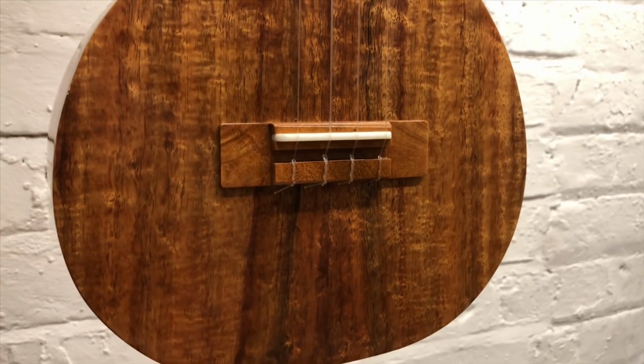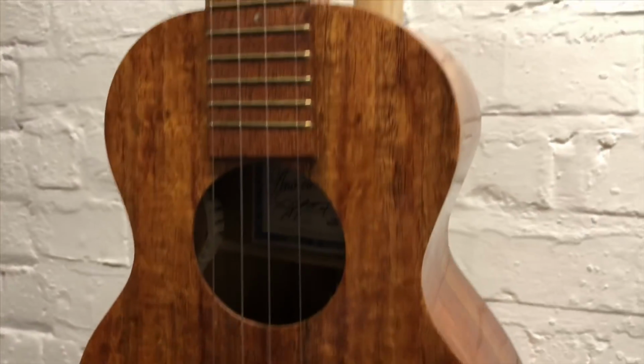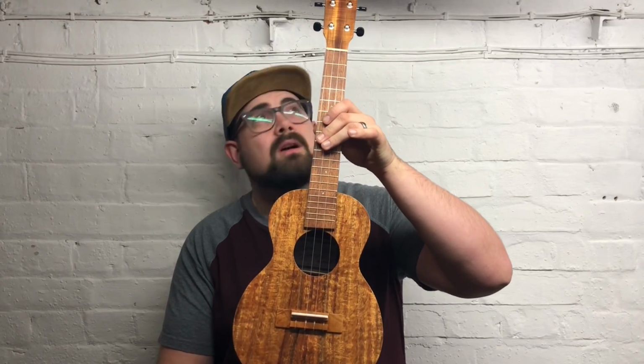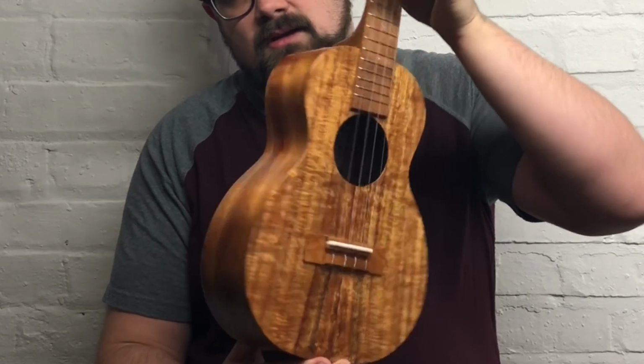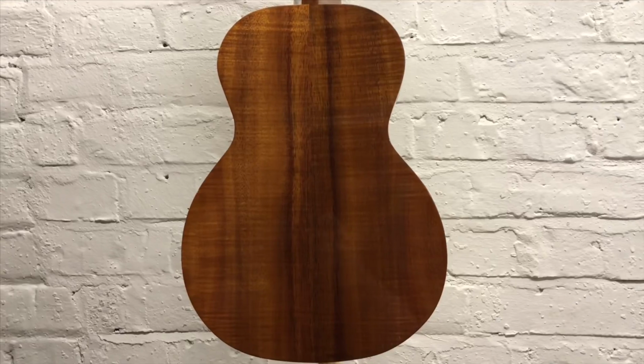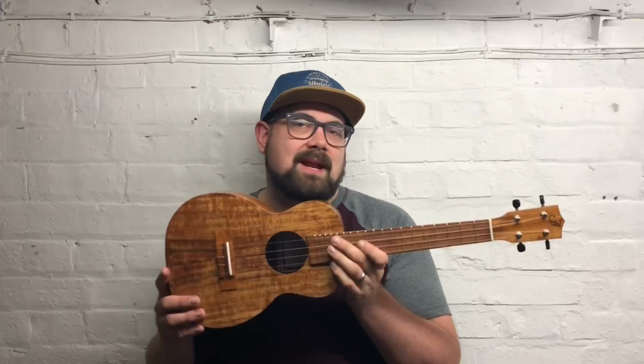Yeah, just another fantastic vintage style Koa ukulele. Hawaiian made, well under £1,000. Just look how gorgeous that Koa is as well. I'll try and do some close-ups for you. But just a really pretty ukulele. Really comfortable on hand as well. I'm going to give this one a play and see what you guys think.